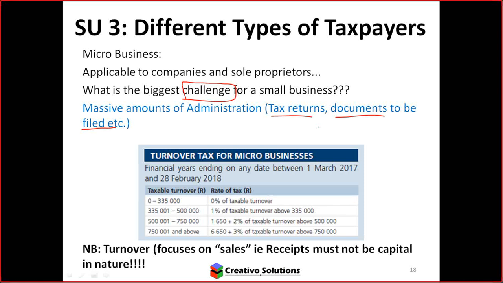But if you're earning, let's say, 750,000 and above, maybe you're earning 1 million a year, paying 3% on taxable turnover of 750,000, and then adding a minuscule 6,000 rand as tax is actually nothing. So you might have to weigh up the pros and the cons in terms of, do I really want to be classified as a business in terms of a company, or do I want to deduct my expenses, basically?